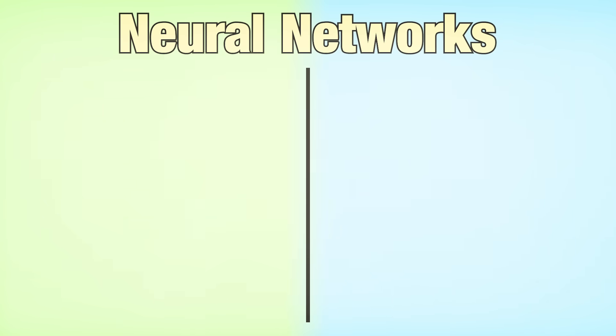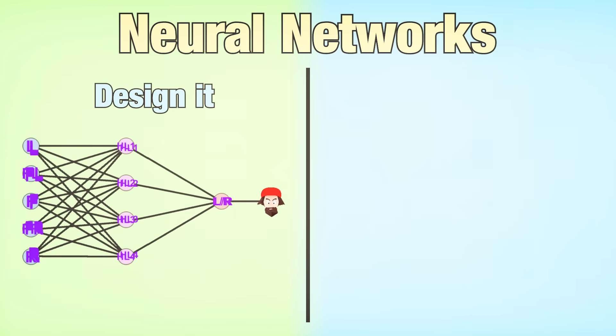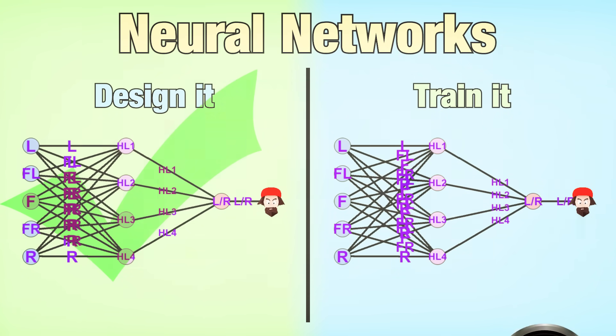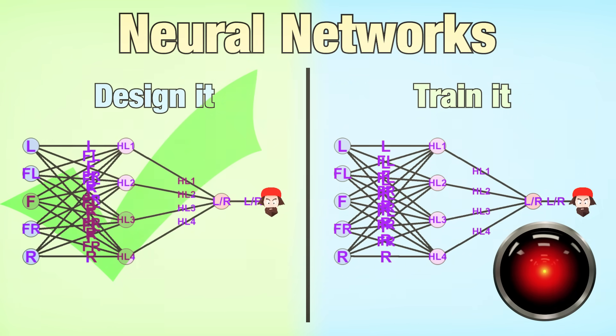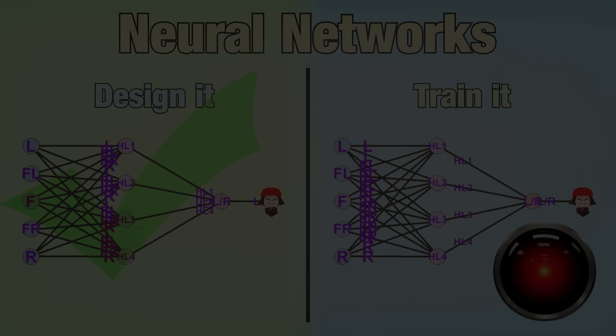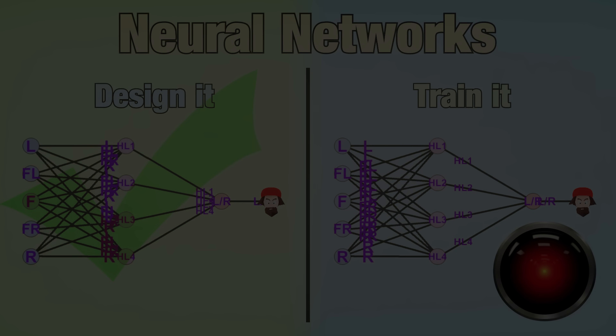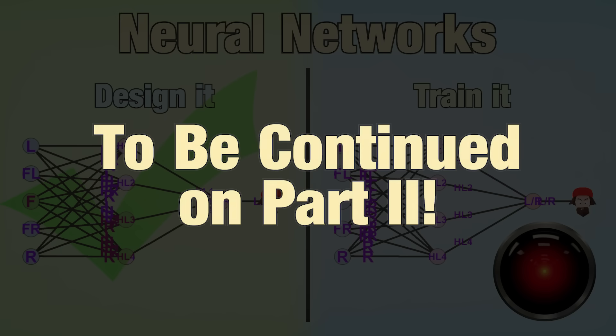You see, when writing neural networks, in most cases, it's broken down into two main parts, designing the artificial structure, which is what we just did, and training the artificial structure, which is when the intelligence part comes into play. But whoa, this has already been a lot of info to take in, and we've barely just got started with this project. So I'm going to be merciful and give you guys an intermission.